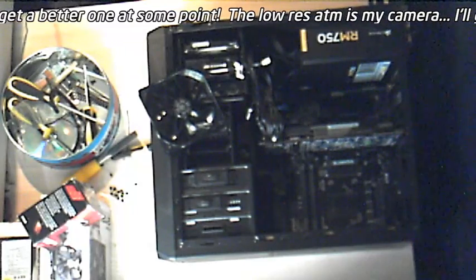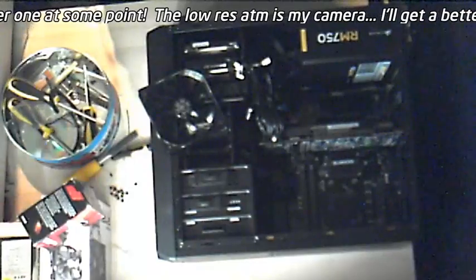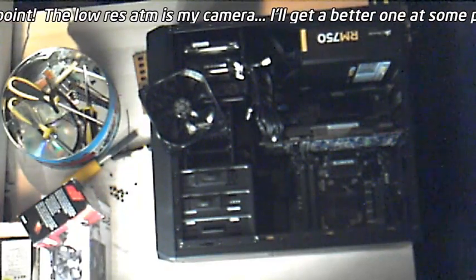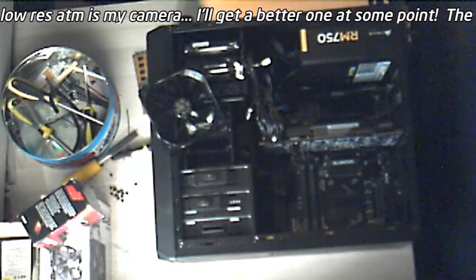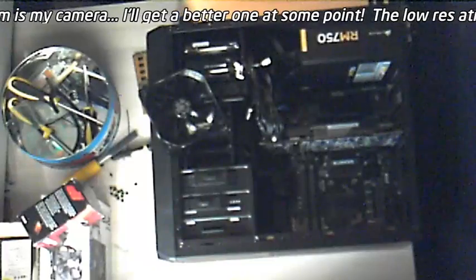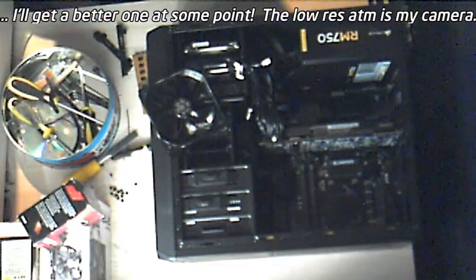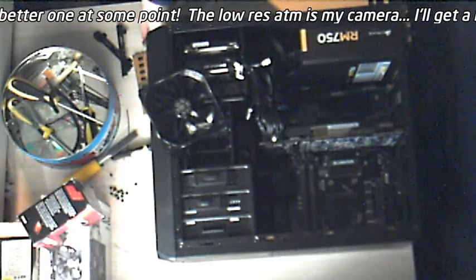I sadly don't have any Noctua fans, or else I would have had those instead, and I've found my white zip ties, by the way. Anyway, I would have done that if I actually had the means of being able to do so. Slight issue with that, but it's not something so major that the world's going to end. It just means I get a little tiny little bit of extra fan noise.